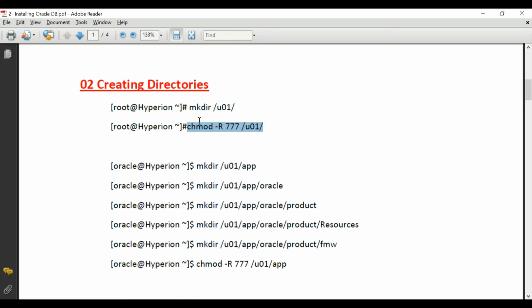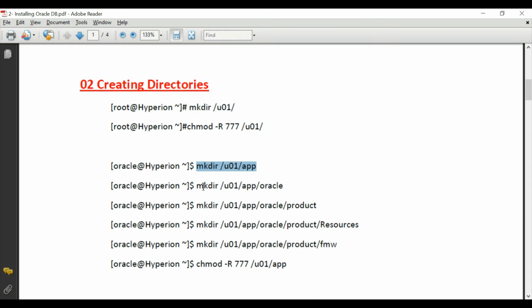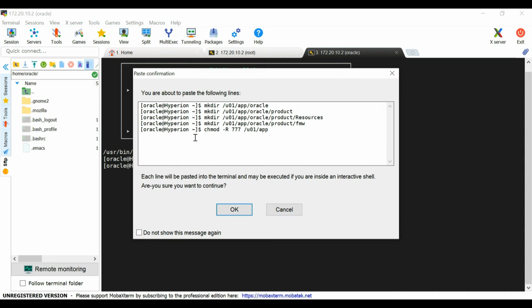Okay, let's execute another command using Oracle user here to make directories that we will install Oracle database inside. Okay, inside the Oracle session, let's execute, take it all, to execute a set of commands.